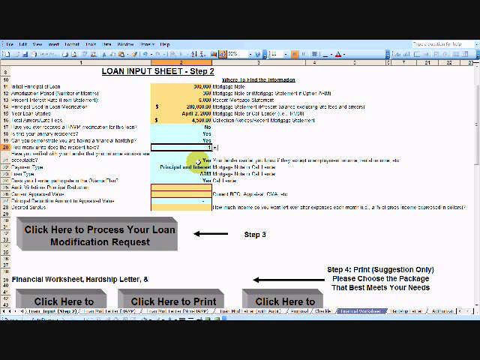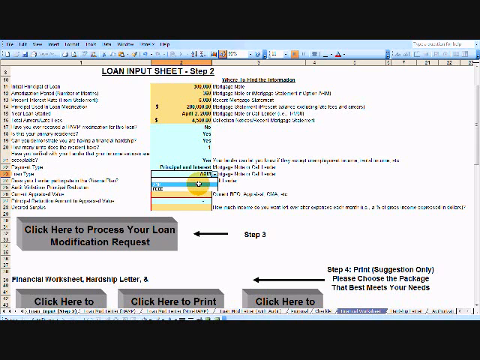Okay. Next question is the payment type. It's either principal and interest only, or minimum payment if negative amortization. So you might want to look at your mortgage note or call your lender to find out if you don't know. In this example, it's principal and interest. You have the loan type. Is it an adjustable rate mortgage or a fixed rate? In this example, it's an adjustable rate mortgage.